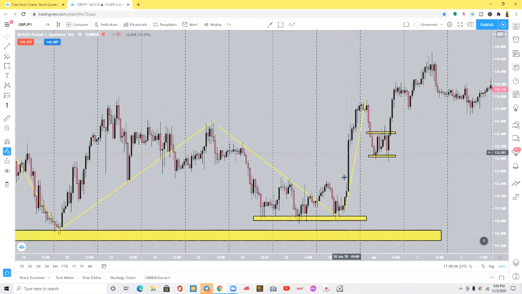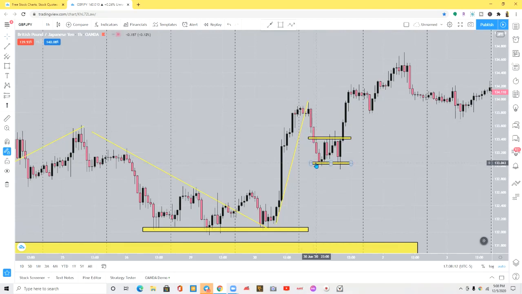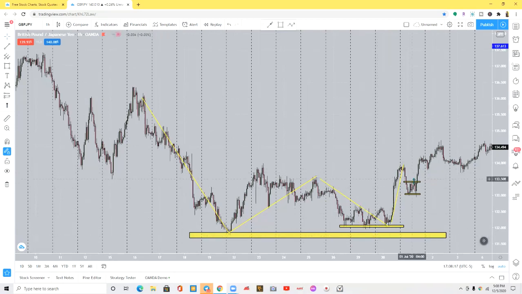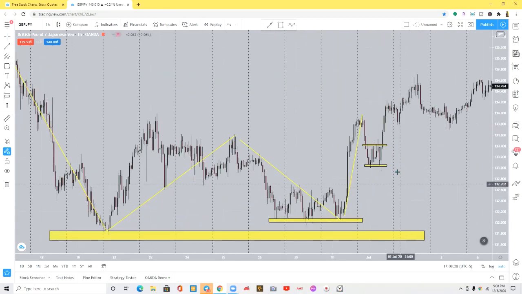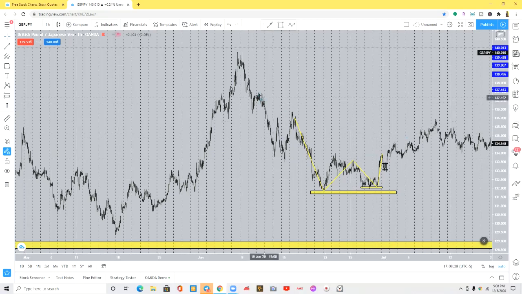This is a strong push right here. And remember, after we get a strong push, we always get some type of pullback. But if this W wasn't to get respected, then this would not exist. We will actually be down here again. Price will come back down. It'll break below this to not give us the opportunity to buy, because the real move was actually to come down, break below this support, and continue selling off. So instead of this happening, it would have just broken below here, and by now we would not be where we are now.